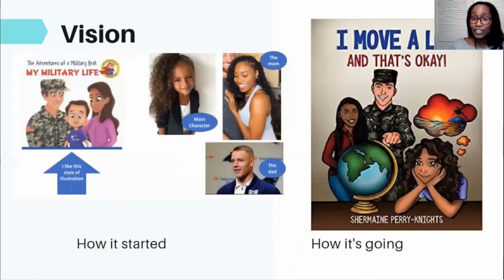On the left side, that's how it started. This vision in my mind of this pretty little girl, her dad who's kind of straight-laced, her mom who seems very fun-loving. I said, this is what I would like it to look like. After several revisions, on the right, this is the cover of the book that's out there. And you can see, if you look closely, you can maybe see a little elements of the dad and the mom and the daughter in the characters on the right. Maybe you see a little similarity, probably not much, but you do see a little bit there.